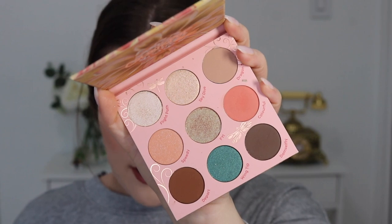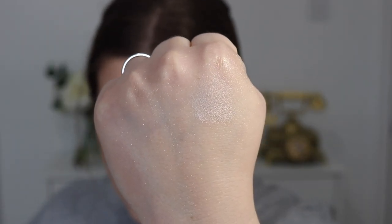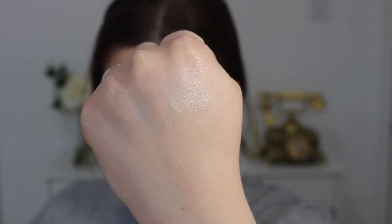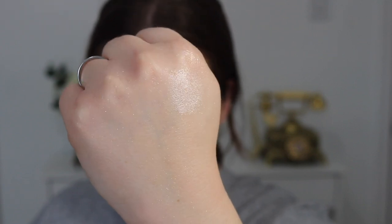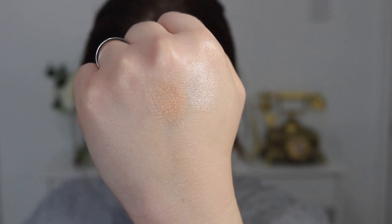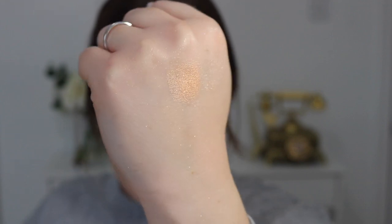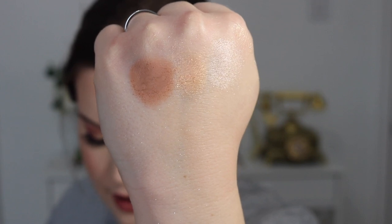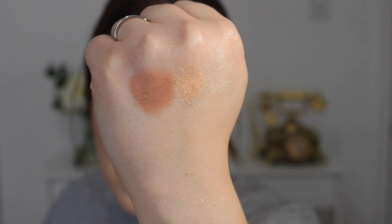Now let's move on to the SoFly collection. This is the SoFly palette — very pretty as well. This one is cruelty free and vegan. The first shade is called Flight Path, described as an icy warm champagne. The formula on this one was a little bit crumbly, not quite as smooth as their previous formulas lately. Next up we have the shade Skydive, described as a cool soft rose gold. Very pretty — very light rose gold in my opinion. Then we have the shade Dragon Tail, described as a cool light mauve. The formula on this one is super duper creamy.